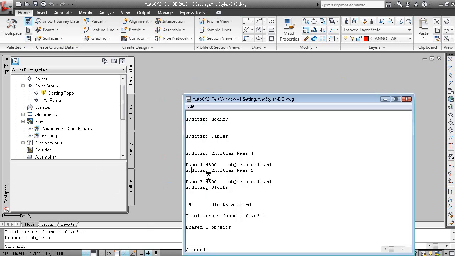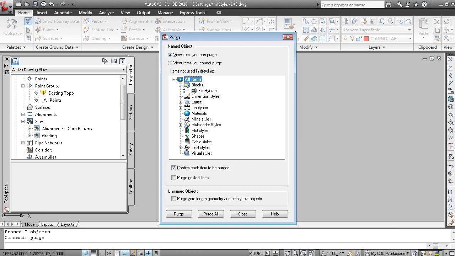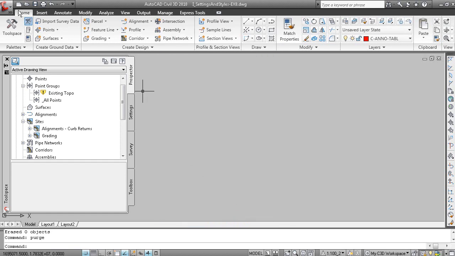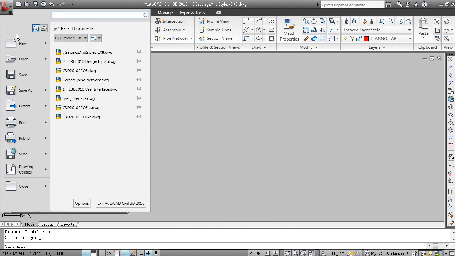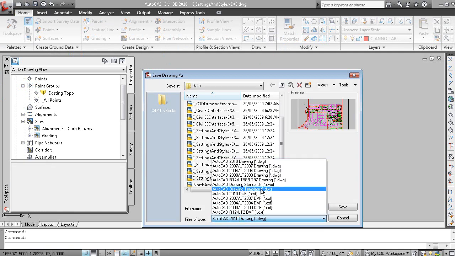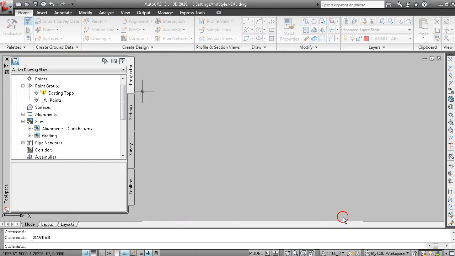Something that you want to get used to doing in Civil 3D is running your audit command, and then saving as, maybe purging any unreferenced blocks or anything that you're not wanting in this drawing. And then under the application menu, File, Save As, and you can choose DWT here, and it takes you to the default template path that you set in AutoCAD options.